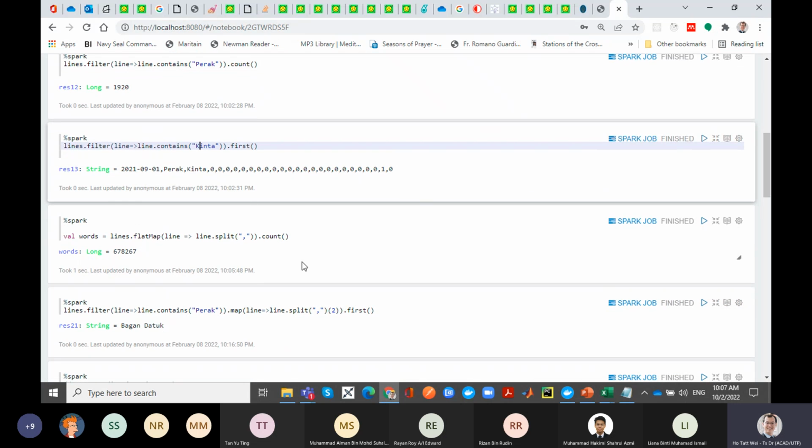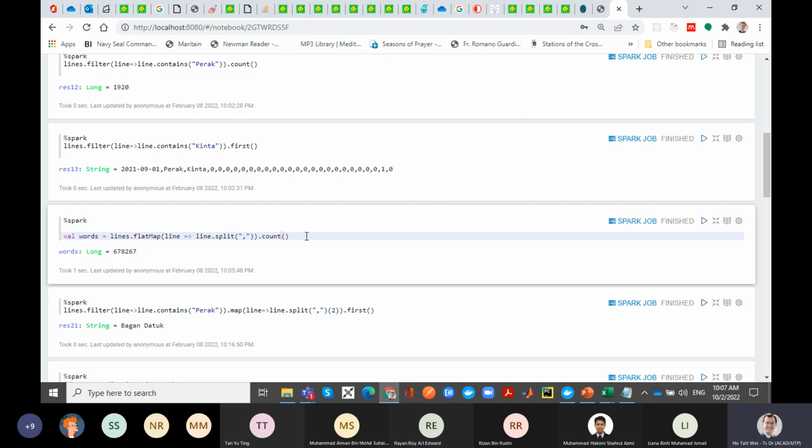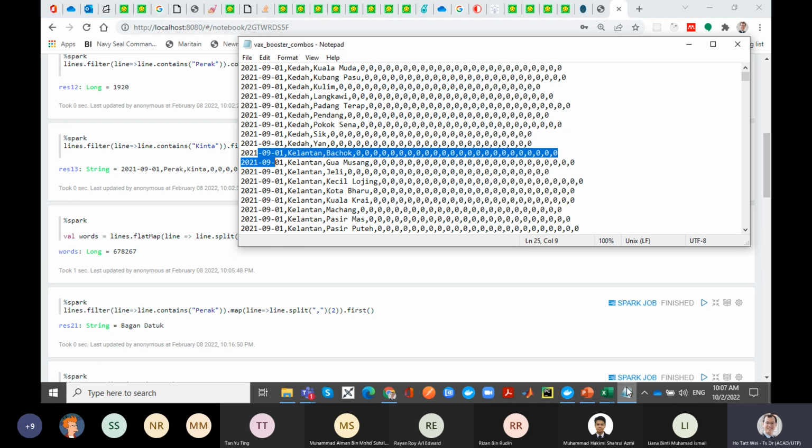Now, I can also do something very interesting. I can create an RDD where I split up all the data elements into all their individual elements.